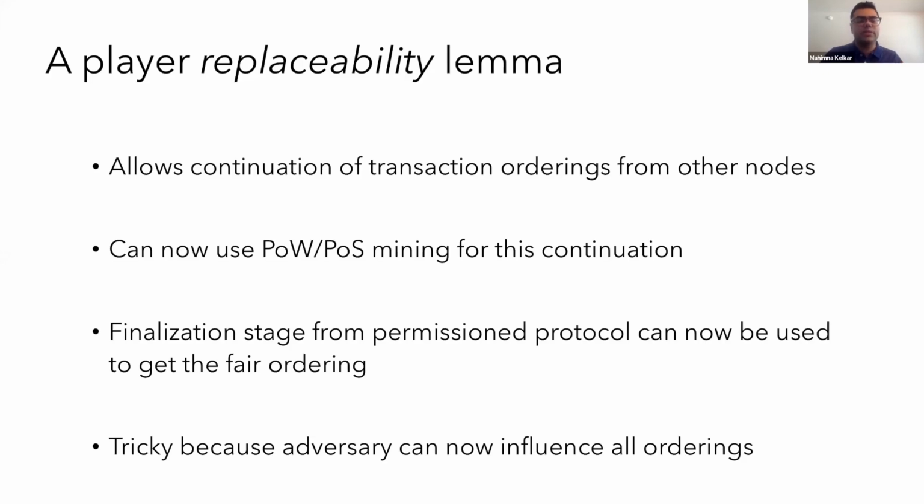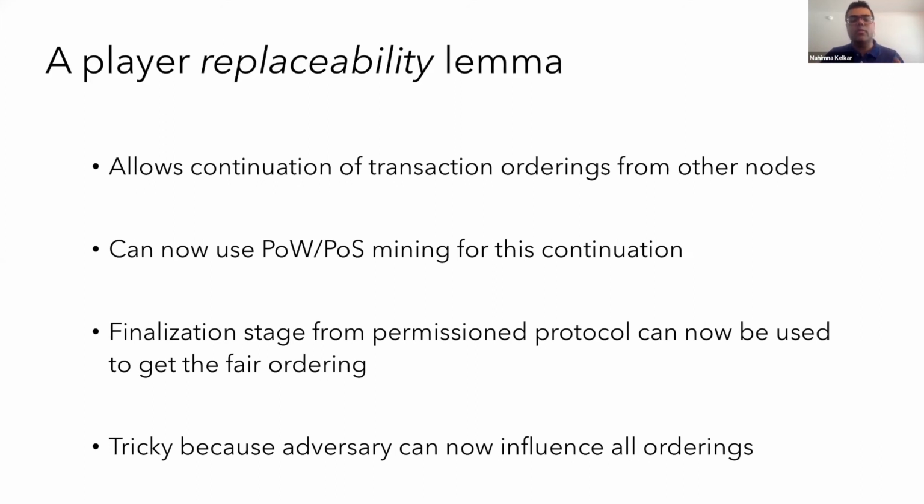So we'll call this the player replaceability lemma, which I'll describe only abstractly here. In the permission setting, each node had one vote to convey its transaction ordering, and there were n nodes, they had n transaction orderings, one represented one node. So the player replaceability lemma essentially allows us to continue the transaction orderings from other nodes using proof of work mining or proof of stake mining.